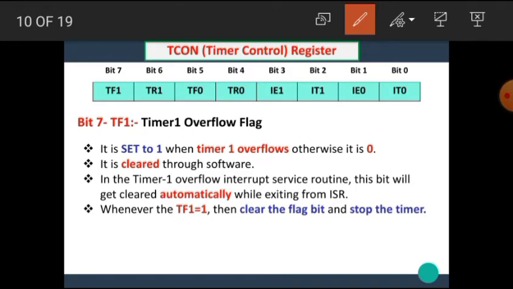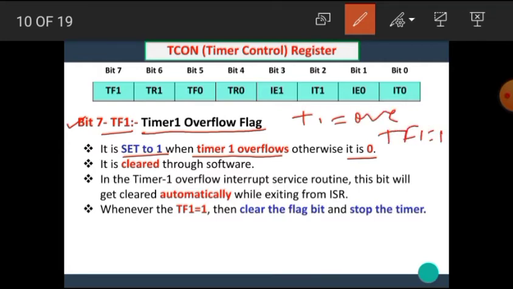Let's see the first bit, bit number 7, TF1. It is known as the timer 1 overflow flag. That means it is set to 1 when timer 1 overflows, otherwise it is 0. When timer 1 overflows, this TF1 bit is set to 1. It is cleared through the software.